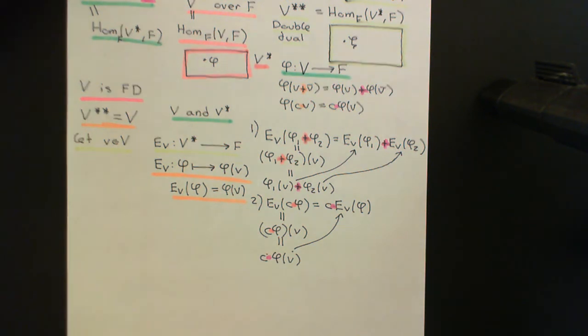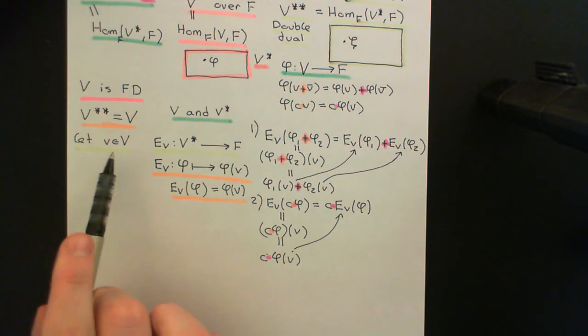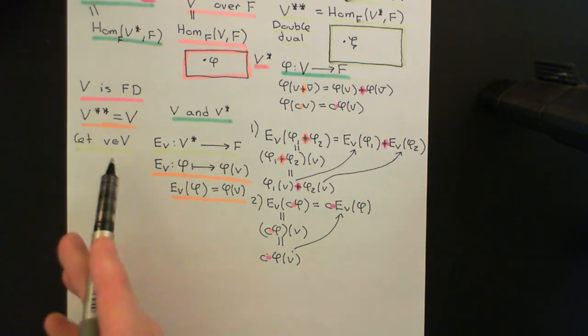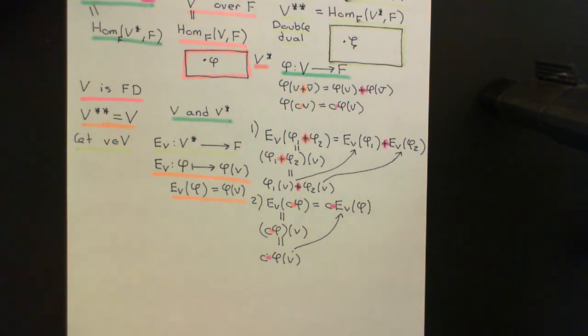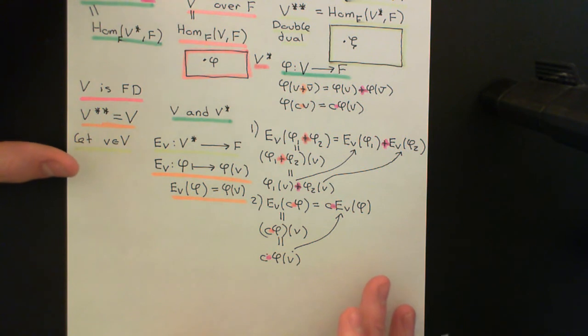Okay, so far what we've succeeded in doing is taking an arbitrary element of the initial vector space V and associating with it a linear map from the dual vector space into the field, which therefore will be in the double dual vector space. What we now want to do is go in reverse. We want to take an arbitrary element of the double dual vector space and show that we can associate with that an element of the original vector space, for which this element of the double dual vector space is actually just the evaluation function for that. Okay, so how are we going to do this then?